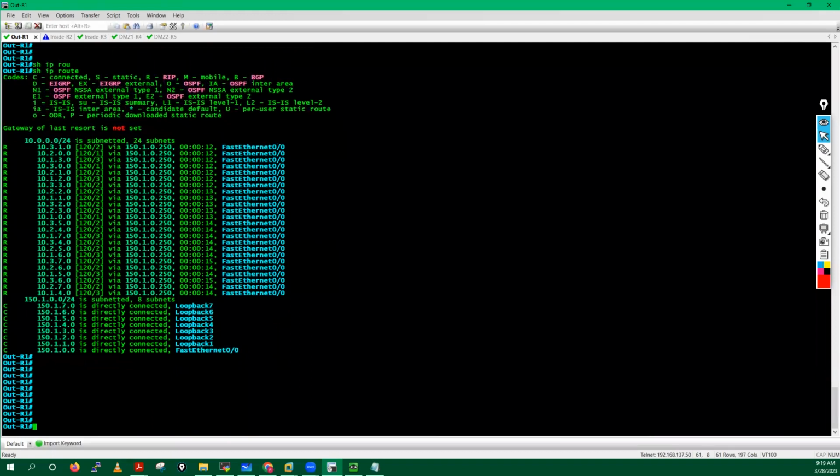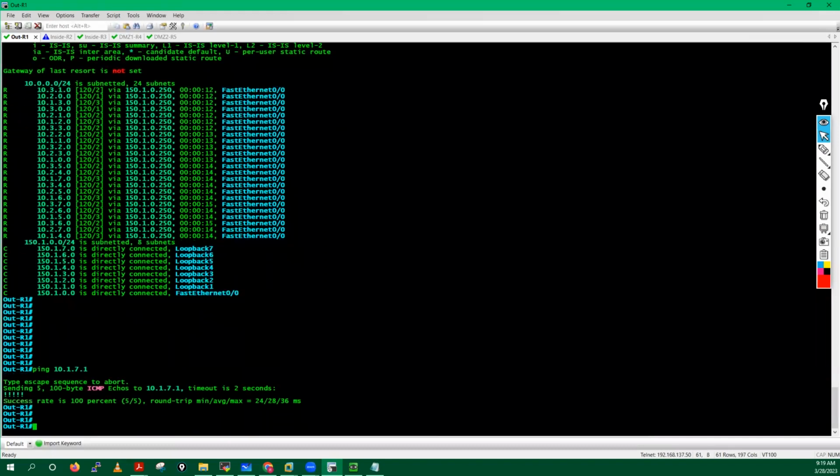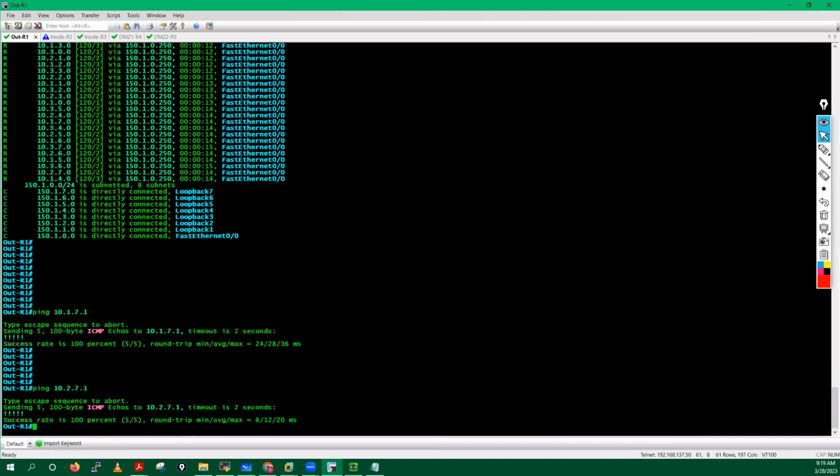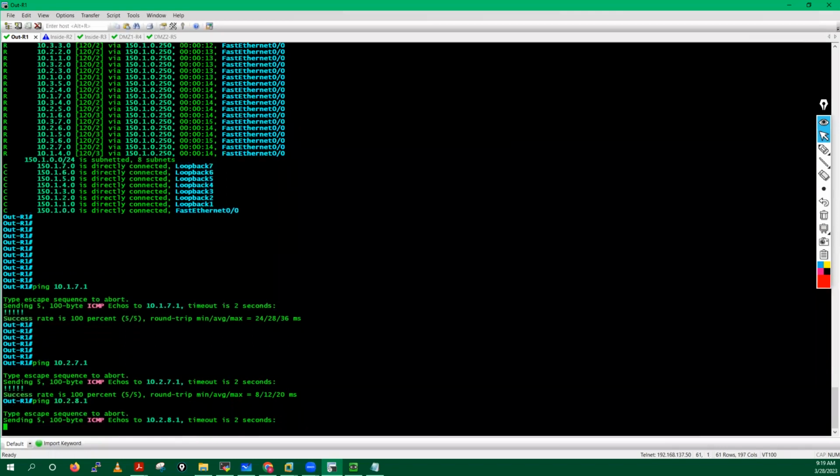From this outside R1, if I ping 10.1.7.1, ping is working. If I ping 10.2.7.1, ping is working. Not 10.2.8 because that is not available. So you can see now I have end-to-end routing, and I can initiate a ping, and it is working fine.